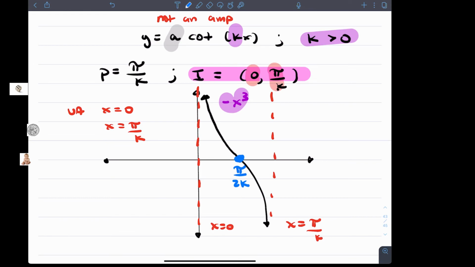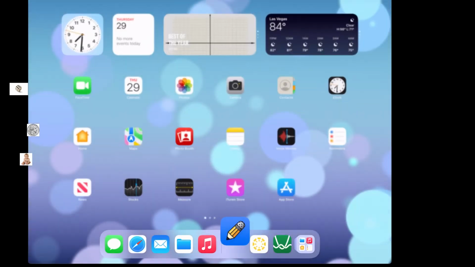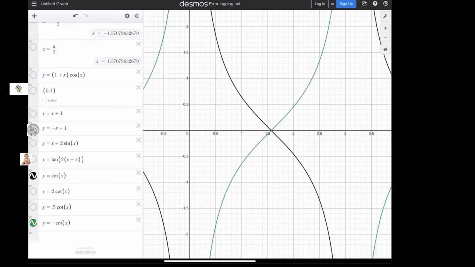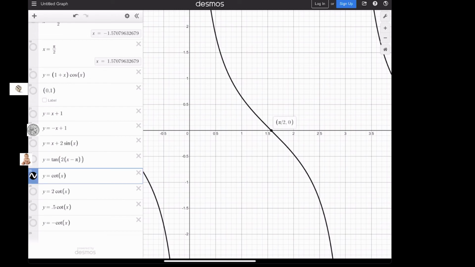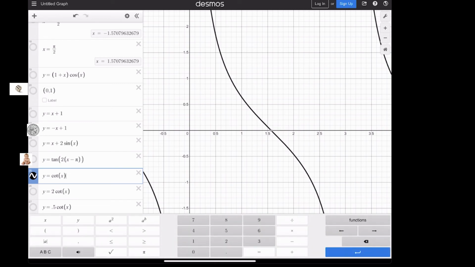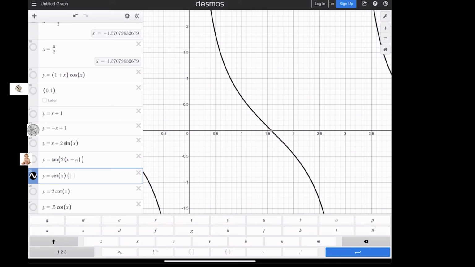Anyway, that's the curve minus x cubed. That's my mnemonic. I always remember that minus x cubed for cotangent. So if you ask, is that why you have it here? Let's get rid of it. Look at cotangent. You're going through pi over 2 because k is 1. The interval of one cycle is from 0 to, if k is 1, that means pi. So I'm going to restrict our domain again, 0 to pi, just to be very accurate. Okay?